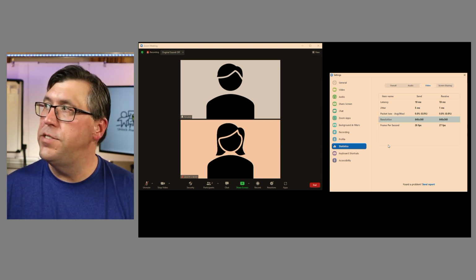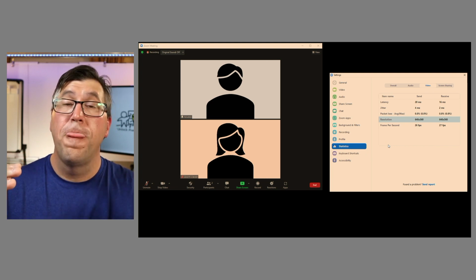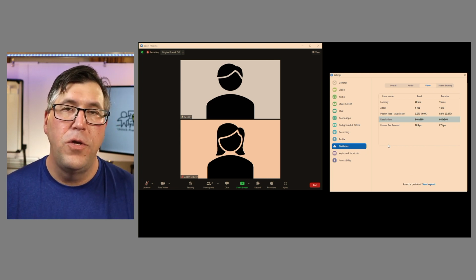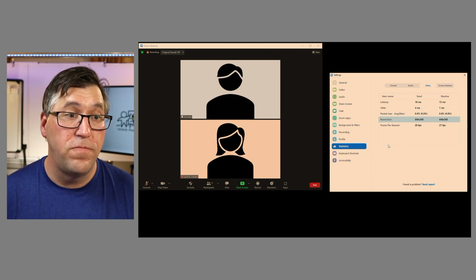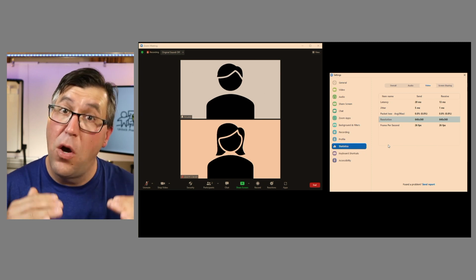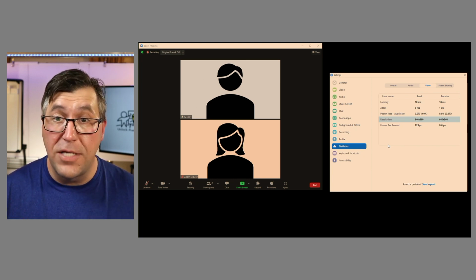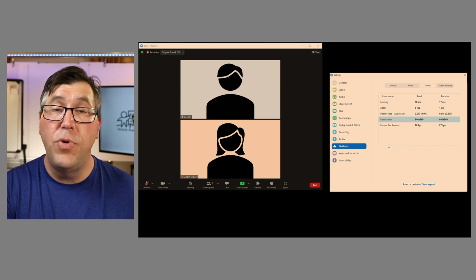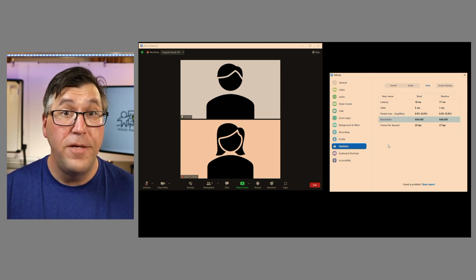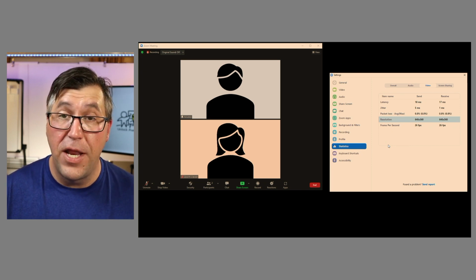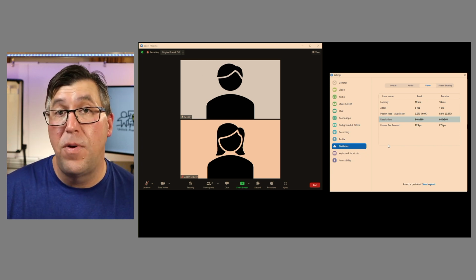This is limited by your account level, but it's also limited by your bandwidth and computer resources. If you don't have a great internet signal, it's going to be a lower resolution. And if your computer is really bogged down with lots of things going on, or it's an older computer, it may also be limited in resolution. But if you have a fast internet connection and a fast computer, you should be getting the maximum possible resolution out of Zoom.